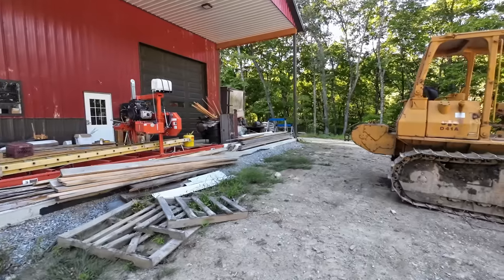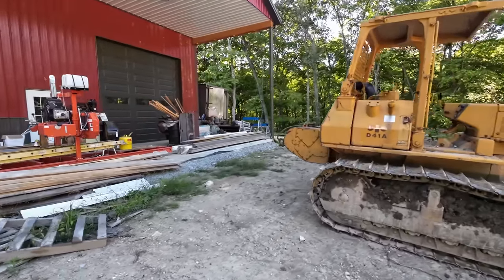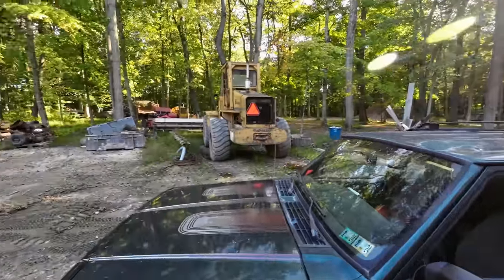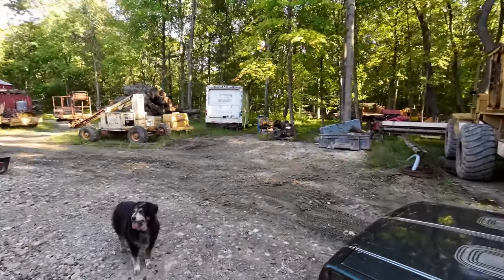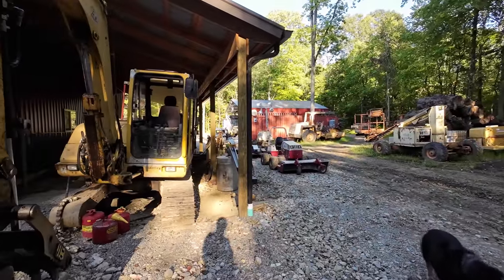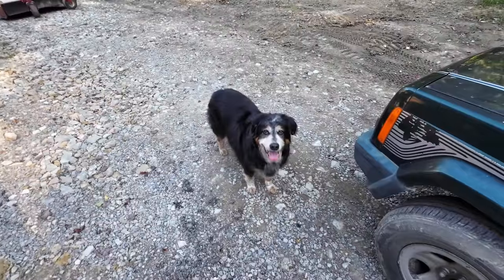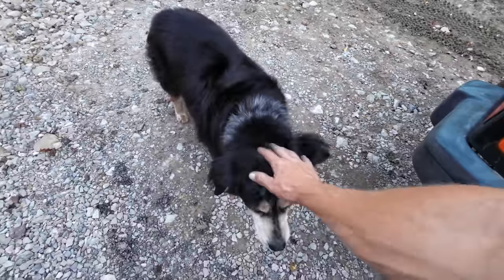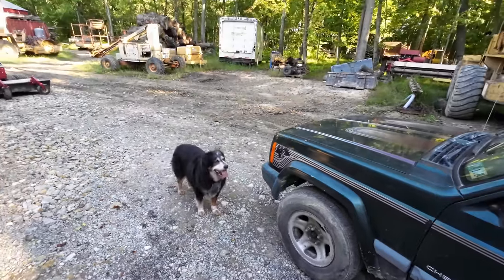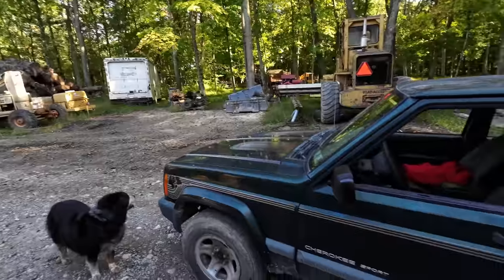So again, something I thought I'd get a lot further with this summer and just haven't found the time. The problem is there's not a single direction I can turn out here and not see something that needs my attention. Even old Roscoe here demands a bit of attention, so I'm doing everything I can with all the time I've got. So that's all I got for now, guys.